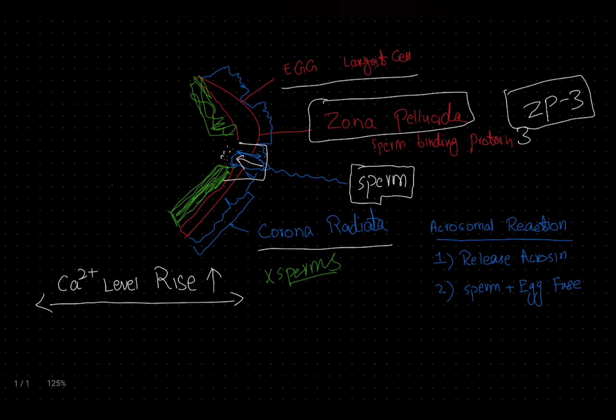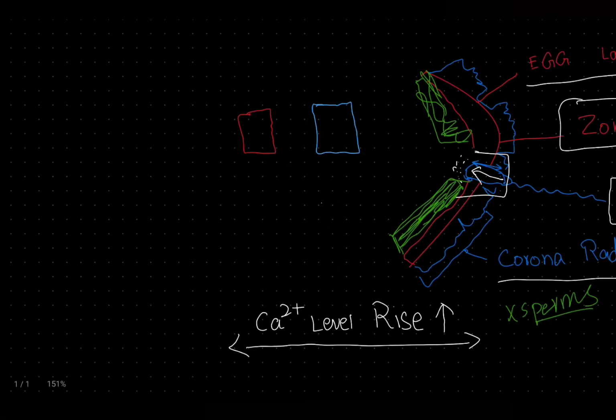This protects against polyspermy, more than one sperm fusing with the egg, so this hyaline layer is very important. After that, only a single sperm out of millions enters the egg cell. It is like a marathon, or like winning a lottery out of millions. Only a single sperm enters the egg cell.